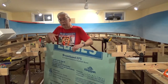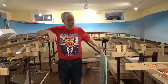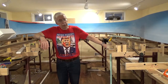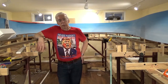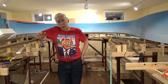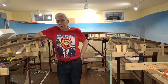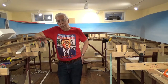That's extruded polystyrene. Now, it comes in a variety of colors. I think Dow's is blue. Lowe's is this light green color. Corning makes one they call Foamular, it's a pink color. But they're all XPS, and those are what you want to be using for your scenery. It's great stuff to work with. It's very light, very inexpensive. You can make a lot of scenery with a few sheets. And it's very easy to use.